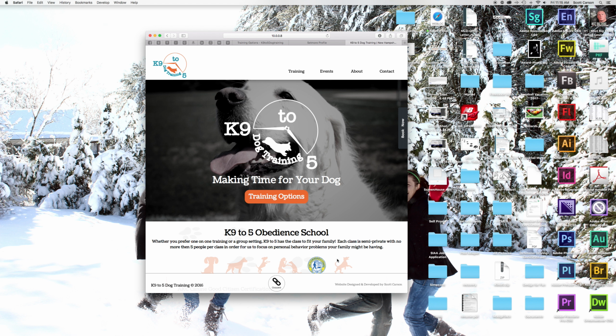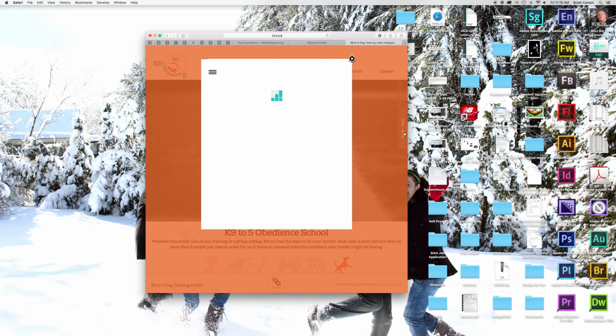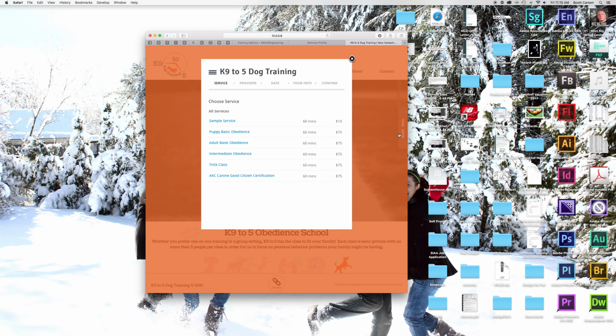And one of the nice features that I was able to integrate, and I'll have to give you a brief on the back end of this, is I added a book now button, which will basically bring up a calendar for people to be able to book an appointment with you. And you can completely control the back end of this, and I'll show you that in a second. I loaded in just some sample things like your obedience services, your training options. People can pick something, they can pick a provider. Right now I have myself loaded in, but I can change that to you, obviously.